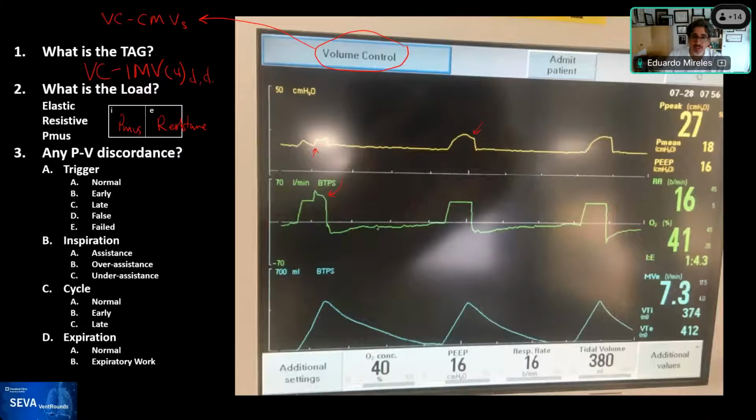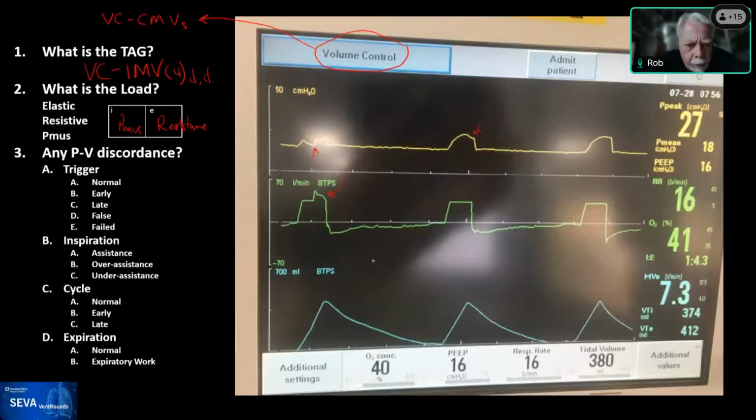But then during expiration, you talked about resistive. Rob, do you want to talk a little bit about that? What do you see? Why is this resistive and not PMUS, or why is this PMUS, or is this PMUS in the face of resistive? Well, the way I would read it is if you start from the peak flow to the next breath, you're looking at 1, 2, about 3 seconds, right? Yep. So that's a long time to exhale. So that would indicate either a high compliance or a high resistance.